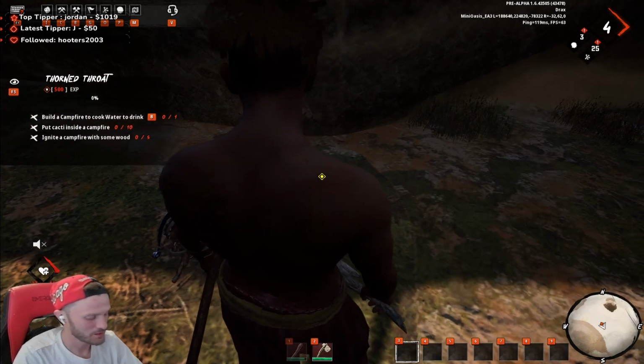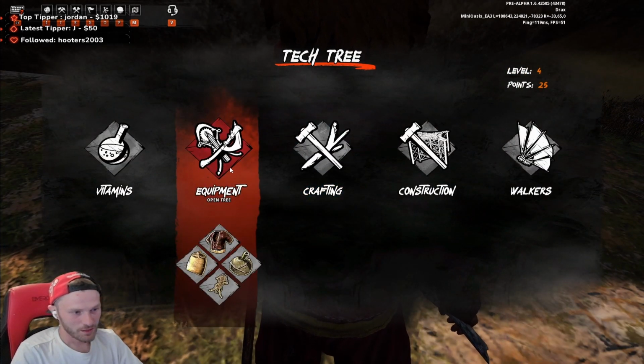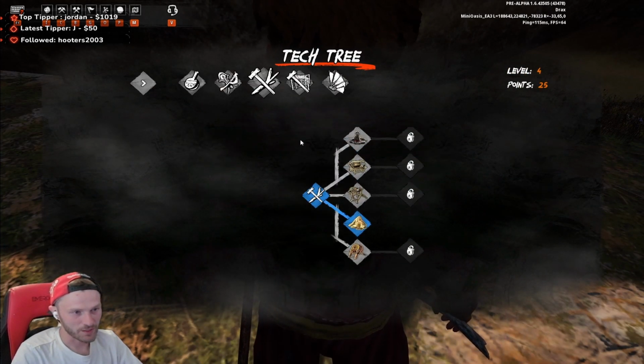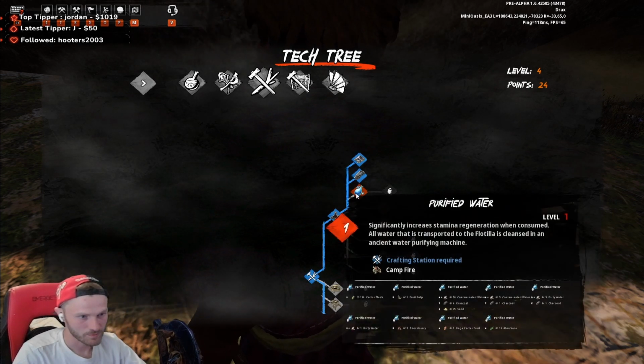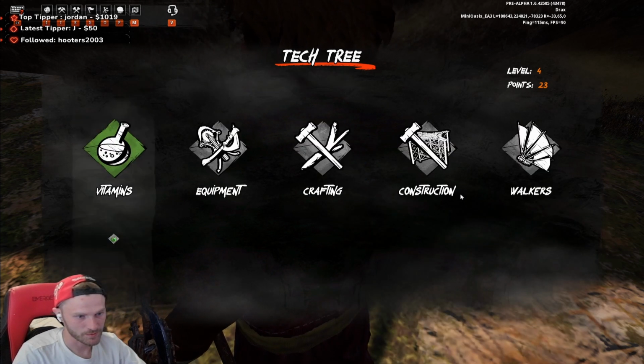So you're going to go to your skill tree. You're going to go to crafting, as you see here. At the very top is going to be the campfire. You're going to also want to make sure you learn purified water. Without this, you're not going to purify any water.